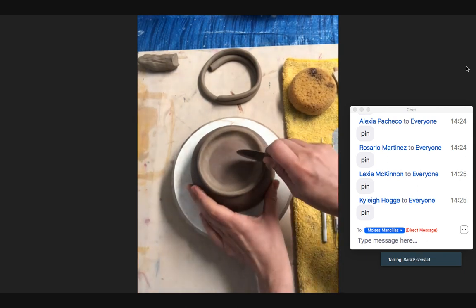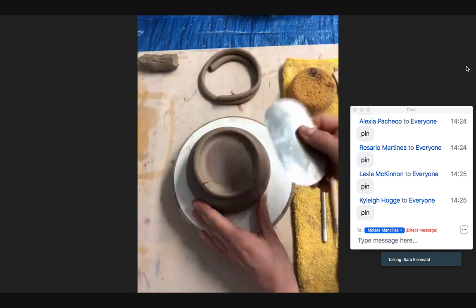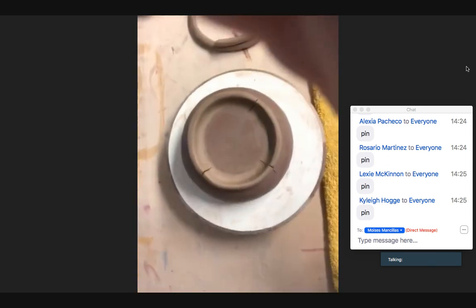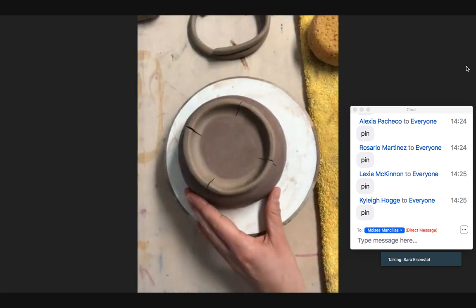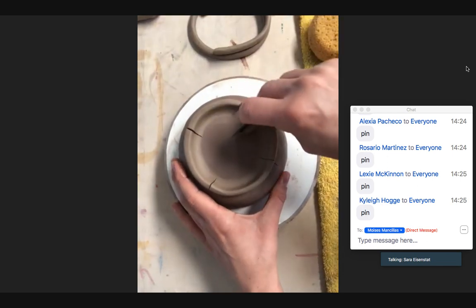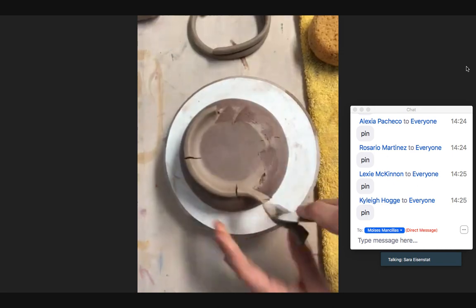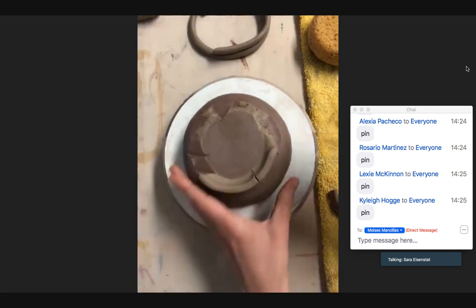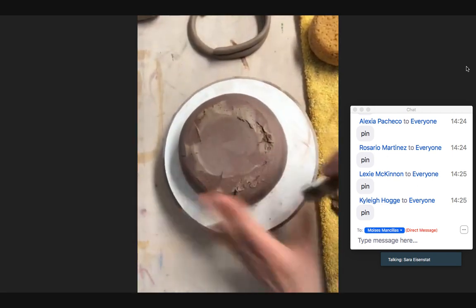So I'm going to show you this. You can take it off. So I'm going to take this one off. I'm going to take the end of my metal rib tool. And I'm just doing this to show you that if you make mistakes, you can always remedy them during construction, but you can't go back after I fire it. So I'm going to just start scraping this coil foot off. And some of you are probably like, no, why would you do that? It looks so good. Because we can always make changes.